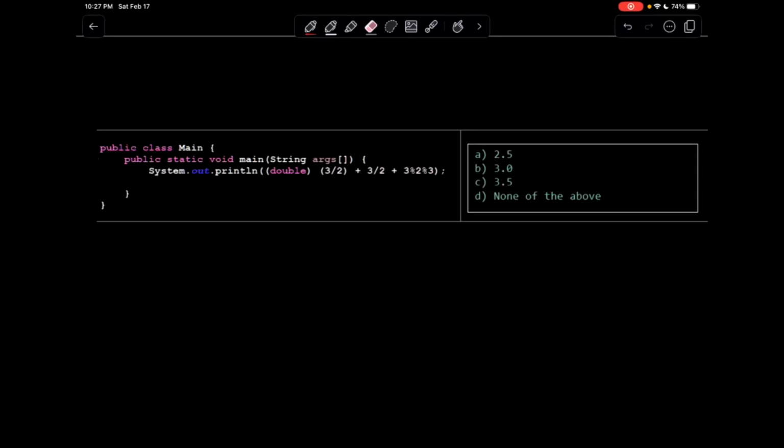All right, so this is the second question from my practice test. It's a short one, right? It'll probably take you 20, 30 seconds on the real exam, not the full 3 minutes that he gives you per question. So it's one of the ones you can get out real quick. It's really just going to test your ability to remember the order of operations within Java. Really, that's it, right?